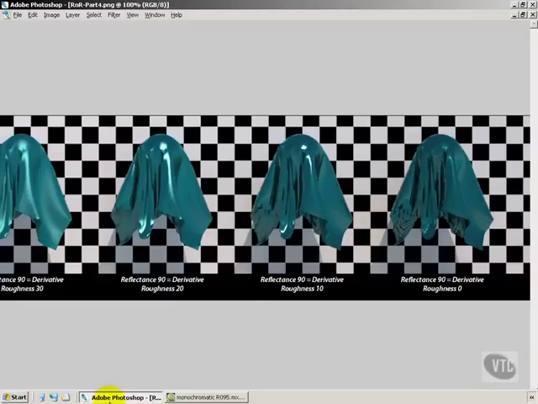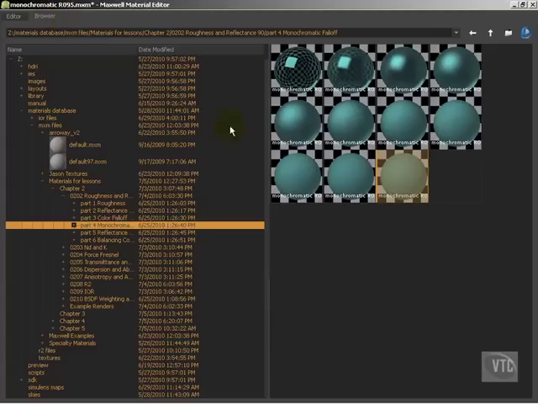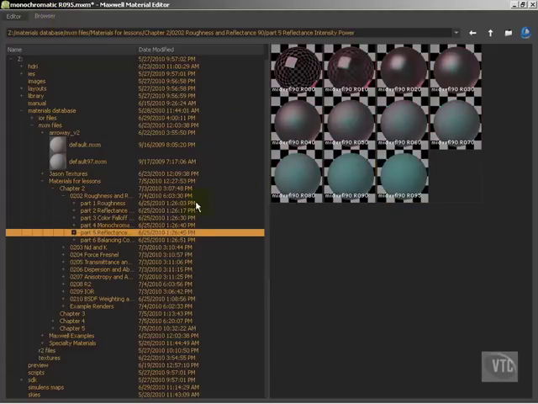Now, that's great, and this monochromatic approach here works great, but what if you want a material that's going to switch between two colors, where it's going to start one color at reflectance 0, but then change to another color at reflectance 90? Well, we can do that. It's very easy to do in Maxwell. However, there's something to know about that, and that is intensity.